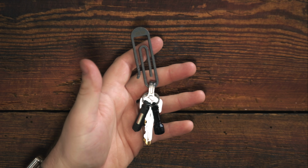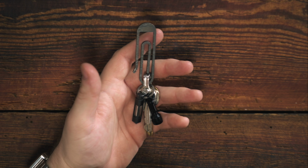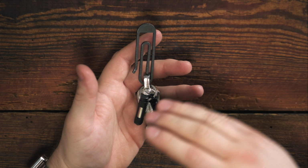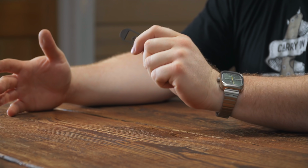And I know this isn't super micro for keys, but it is for me, and this is actually the most happy I've been with my keys ever. You guys know that I've been complaining about keys since the beginning of time. I hate them. They're the worst. This, I don't hate it. I don't hate it.